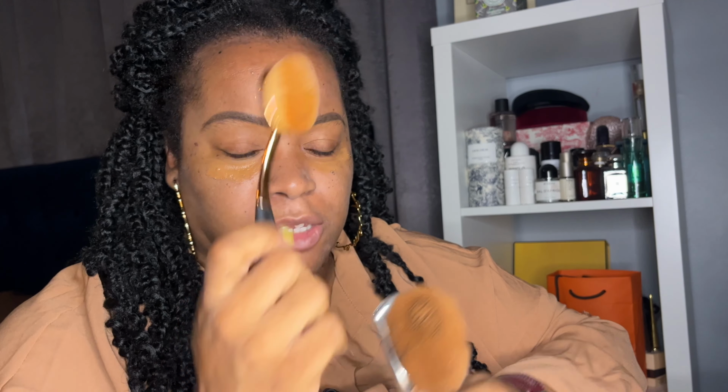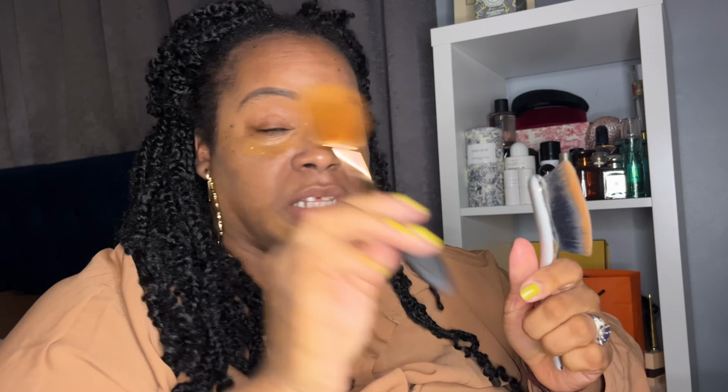So I got this new brush. You guys know that I live and breathe for this here Artiste brush. Then I got this one off of Amazon. I'm gonna leave a link to this one. I don't even know if they make this one anymore. I'm not quite sure if the brand is even in operation anymore, but I have this one as well. This is part of a set.